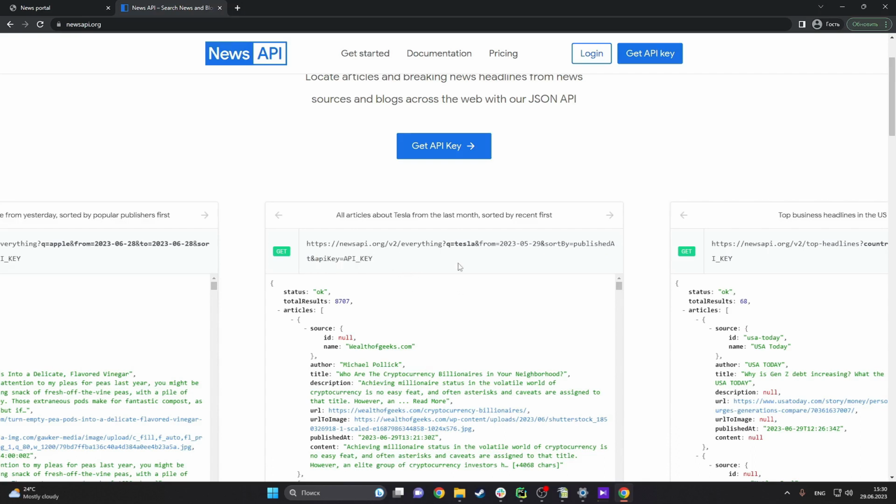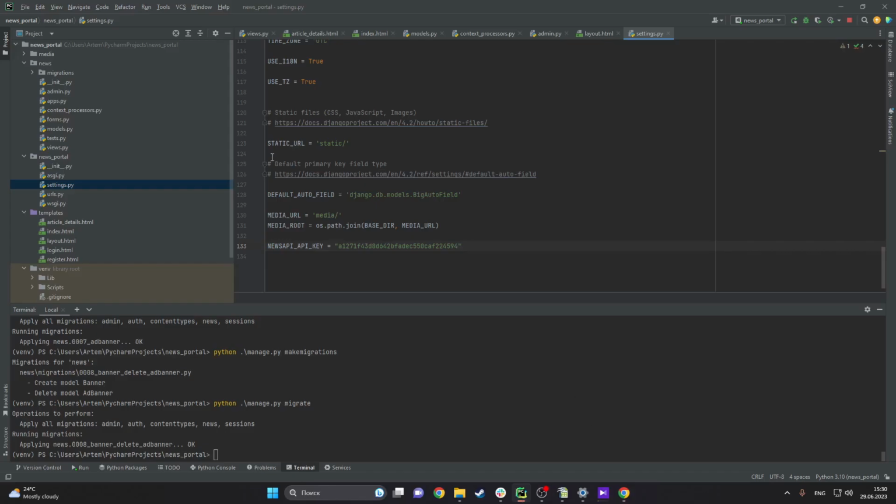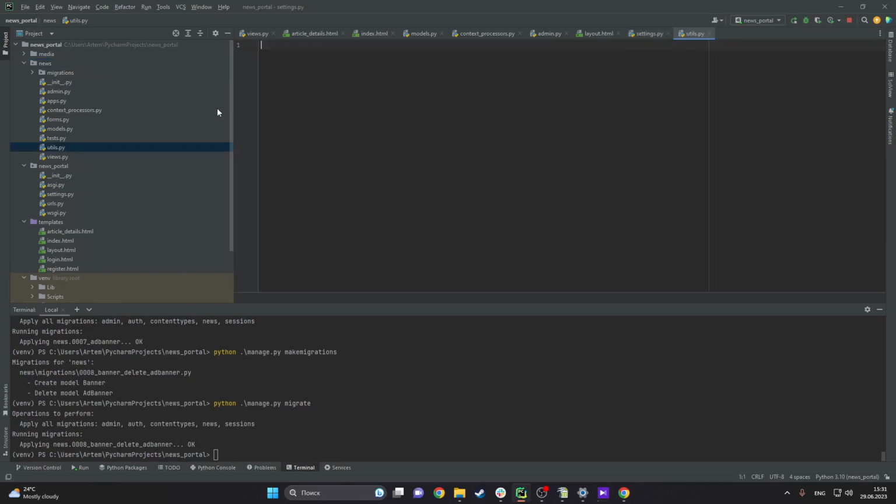So first of all, I think that we need to create the function that will get this news. So we are going to our code and create a new file, call it news API, or even better, utils.